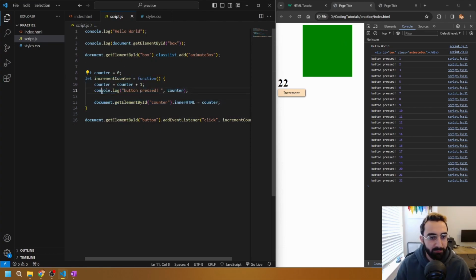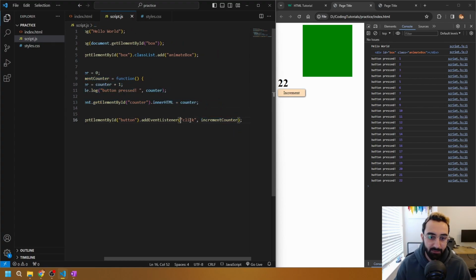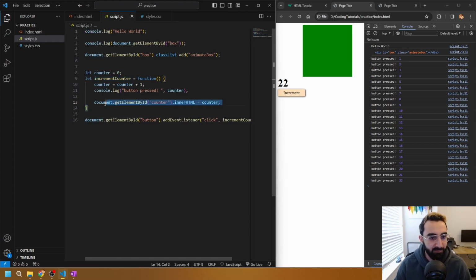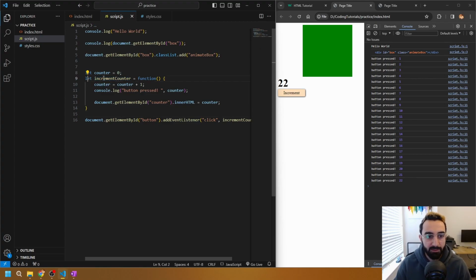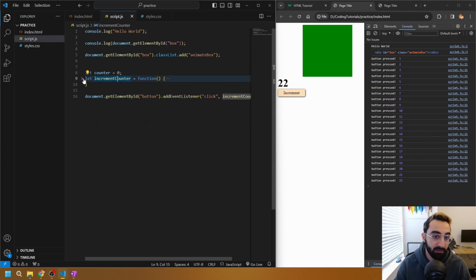Code runs one line at a time. It seems kind of strange here because we have this code up here that's running above when you actually click. So you have the click here, but then it runs the code above it, which is kind of not what I said before, where I said code runs one line at a time. But it is actually doing that if you think about it, because here we are defining a variable. So we are defining it, and we're not actually running it. So we're saying this is what increment counter is, and then here we are calling it and executing it.